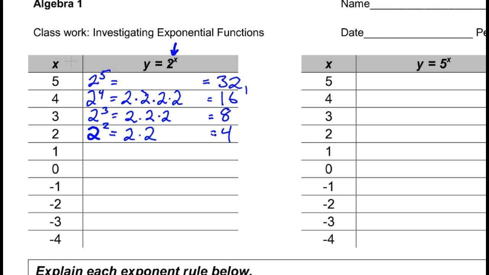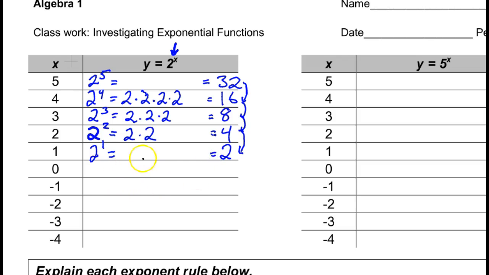Now, here's the important part about using logic and patterns to help you get our solutions. Logic and patterns only. No assumptions. So let's go the other way. Let's just count down to 2 to the 1. If we follow the pattern here, what should we get? If we go from 16 to 8, what do you have to do? Divide by 2. 8 divided by 2, you get 4. So what happens if you continue that pattern? What's the next number? 2. So therefore, 2 to the 1 equals 2.